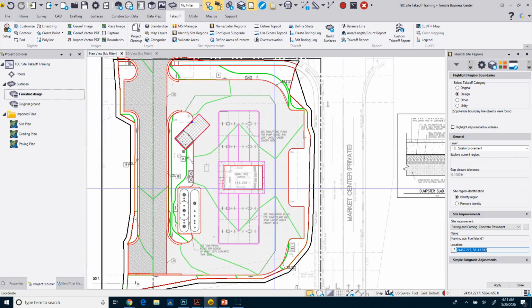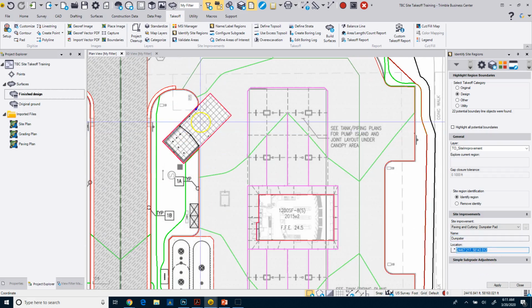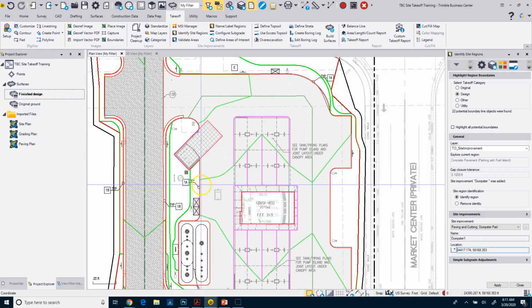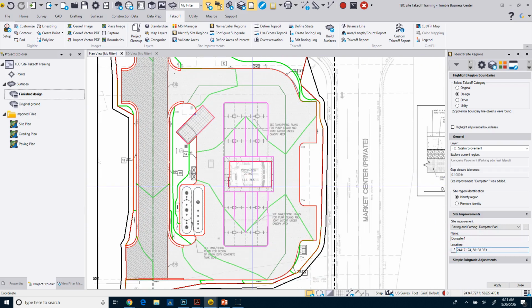Okay, I'm going to come over here now and do the dumpster pad. We'll call this dumpster, and I'm going to pick inside of that. We could do the building as well. I didn't define the building, but that's something we could do.